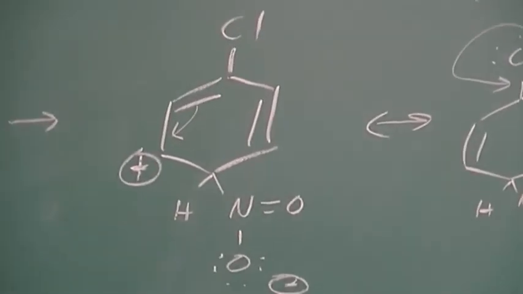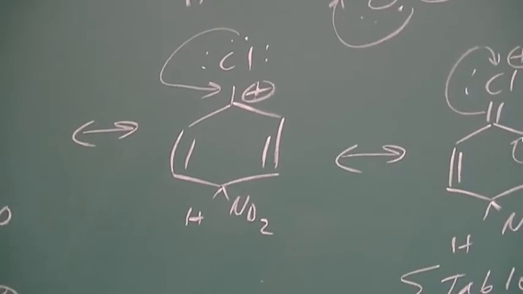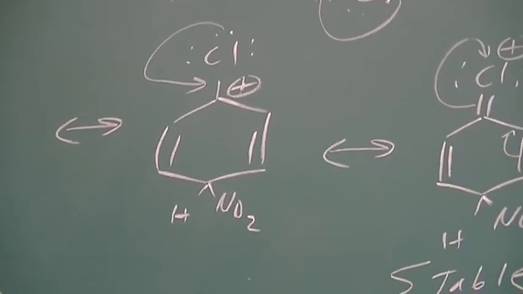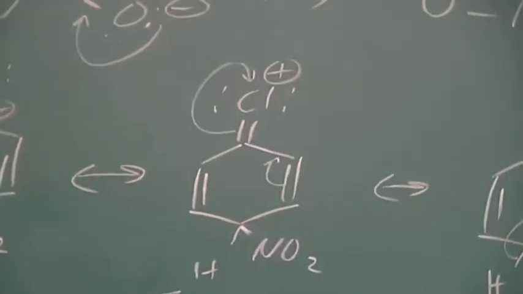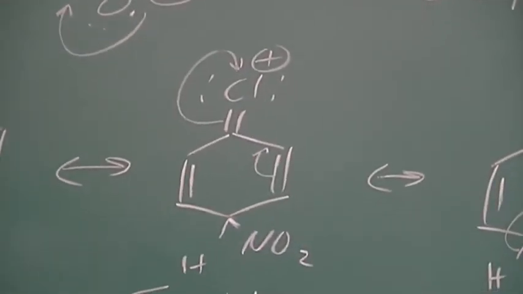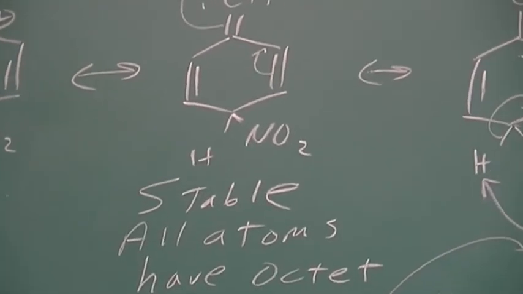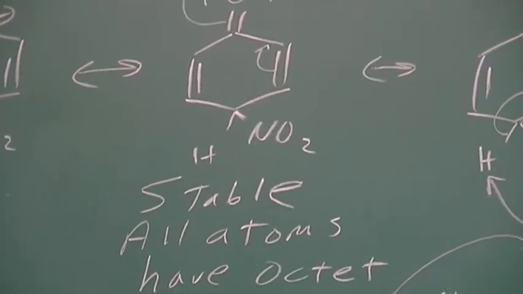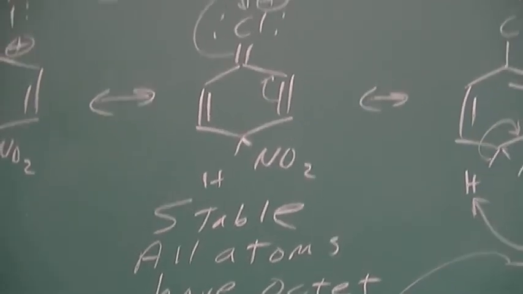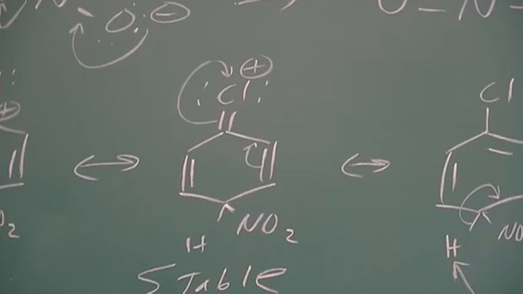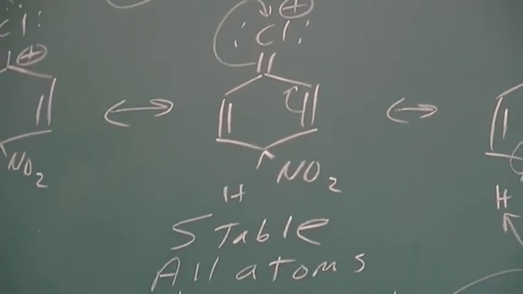Alright, and so the pi bond can come down and have the positive charge on the carbon with the chlorine. The electron pairs from chlorine can come down and put the positive charge on the chlorine. Now there are always 3 sigma complex resonance structures. This one gives you 4, because of the electron pairs on the chlorine that can come down and form the double bond.